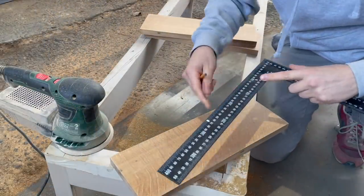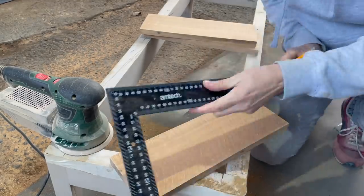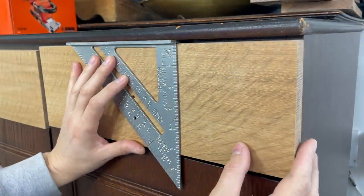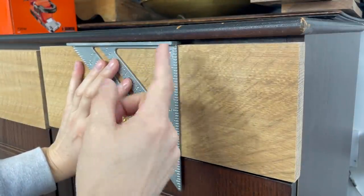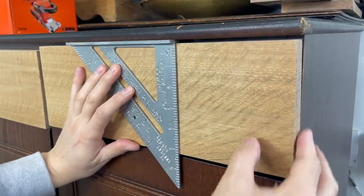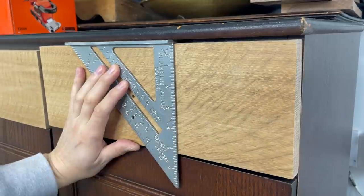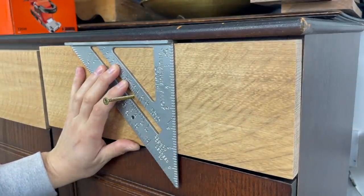Now I'm just gonna mark the center of this piece so I can drill the hole for the hardware. My plan for attaching the fronts of the drawers is pretty simple. I'm going to use the quick square to put it in between the top of the dresser and the front of the drawer to make sure it's all the same distance between all three of them. Push it against the top, line it up with the edge of the dresser, and I'm gonna use the hole that I drilled for the hardware, put a screw through it and attach it to the drawer itself.